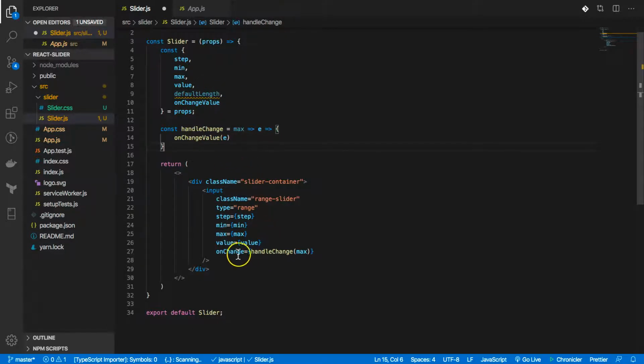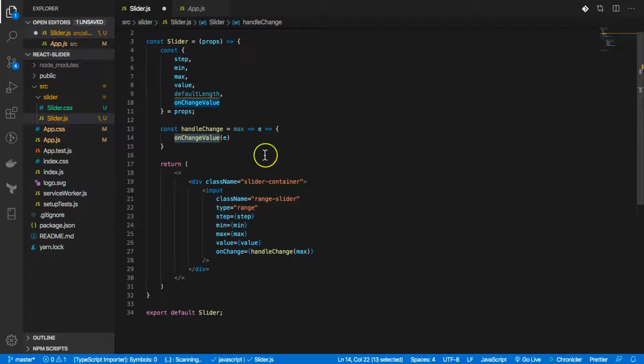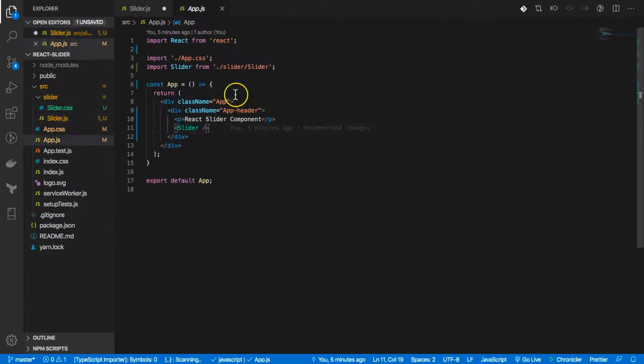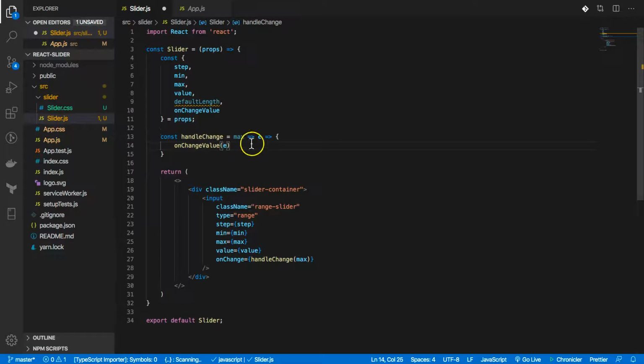So because we have this handle change on the input, whatever the value of this is, we are going to use this onChange to set it inside the component. Take for example, because we are going to call this slider component here, whatever is set on this input, we are going to use this onChange to set that value inside this component, and we can do whatever we want with the value. I will show you how to do that, and we are going to be using the useState. So basically this is going to be like a useState function, or rather just a normal function or an arrow function. I will show you how to do that.